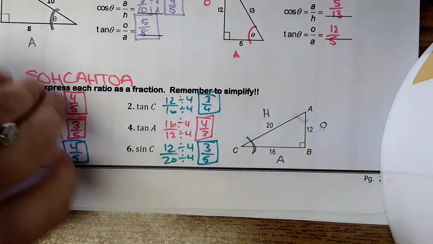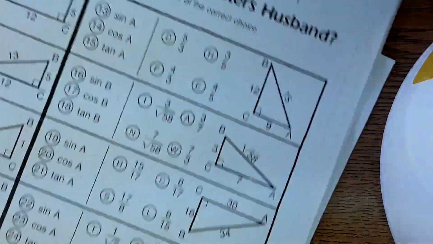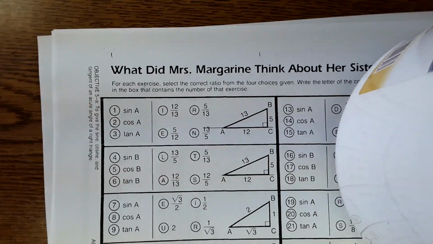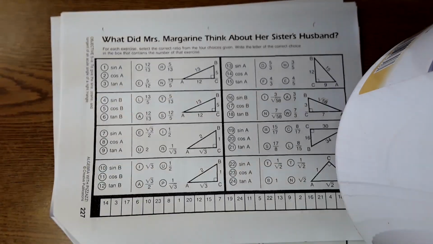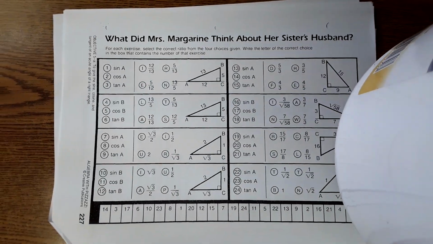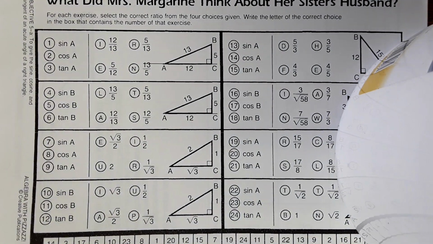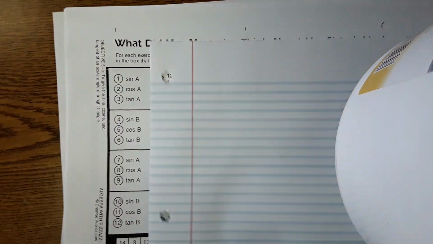Then on the next page, there is a practice page. If you have the notes printed, if you don't, I'll tell you what to do as well. There is a practice page where we're just practicing the ratios. So I'll show you how to set this up on a piece of paper. If you're doing it on a piece of paper, just number 1 through 24 because there's 24 of them. So if you're doing it on a piece of paper, let me show you how to set it up.